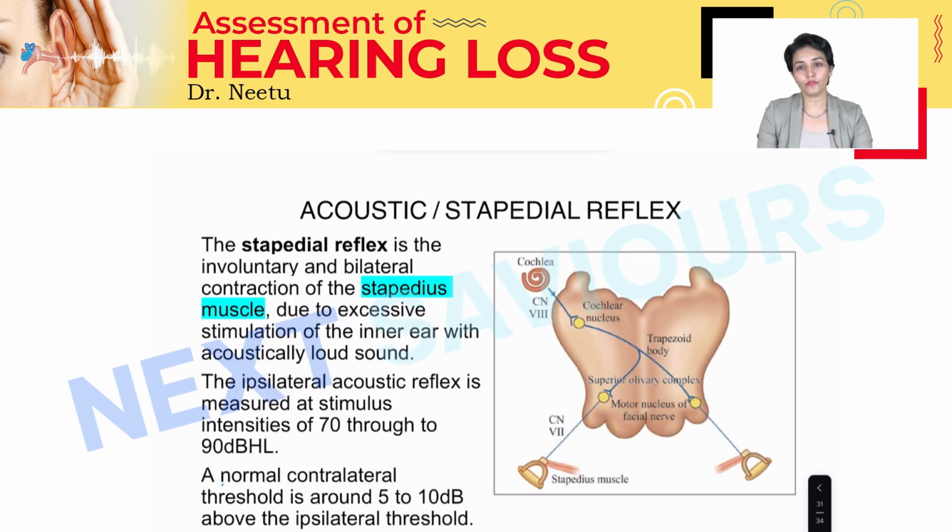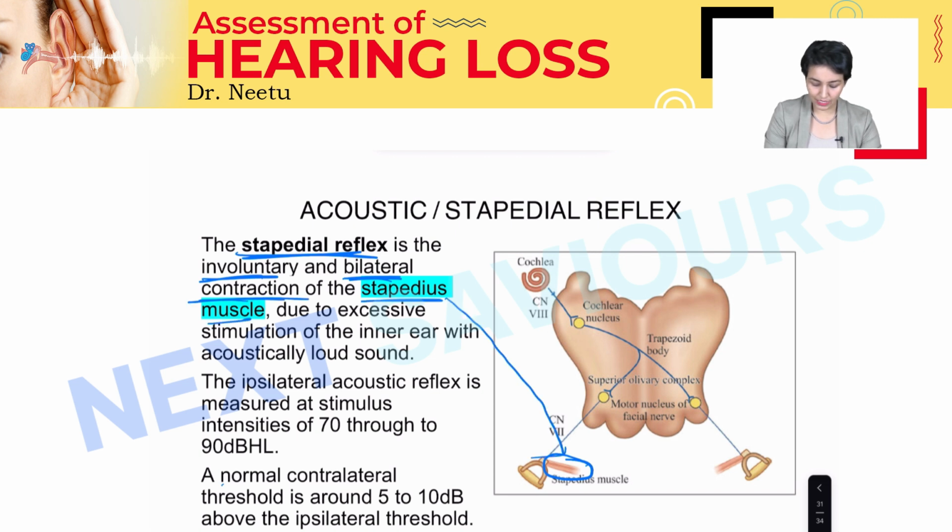Now, the second part of the impedance audiometry is the acoustic or stapedial reflex. To understand this, we should know that there is a stapedius muscle which is protecting us from loud sound. So, whenever a very loud sound is presented to the cochlea, this particular mechanism gets activated and it protects us from the sound. So, stapedial reflex is involuntary bilateral contraction of the stapedius muscle due to excessive stimulation of the inner ear cochlea with an acoustically loud sound.